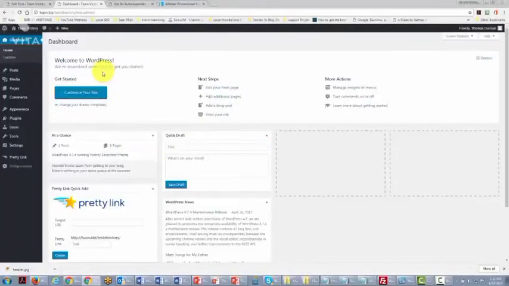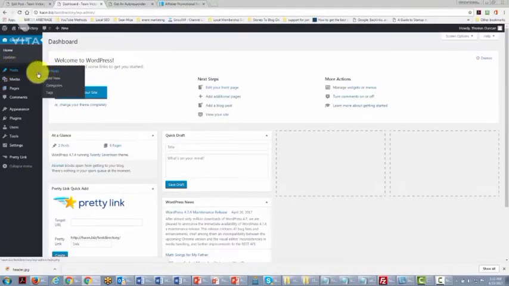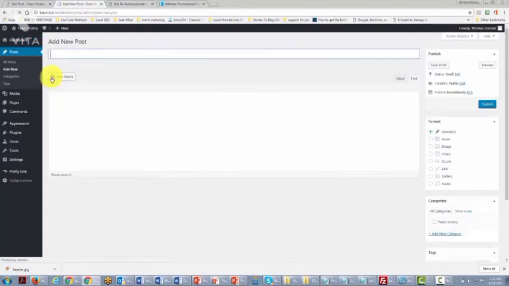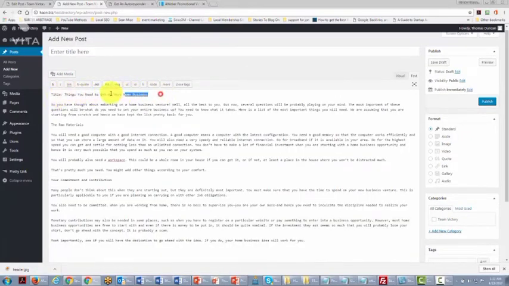We're going to come back to our WordPress document and decide whether or not we want to use a post or a page. So we're going to start by doing a post. We're going to click Add New and we're going to give our post a title. Now we actually copied that content in there already. So we're going to take this content, cut it, and put the title here.